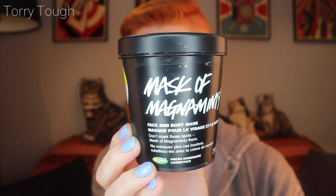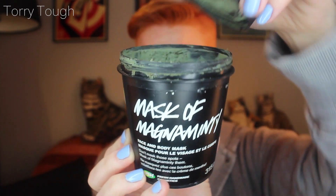I love this face mask but I just don't have the time or money to buy a new one. I'm going to use this one today — I only have a little bit left. This is the Mask of Magnaminty. Everyone knows about this; it's from Lush. It's really, really nice. It smells like mint — literally the most refreshing mask of all time. It makes me feel clean, and the next day after I've used it I don't get breakouts. You know when you get a face mask and you start breaking out because it pulls everything to the surface? I never feel that way with this one.